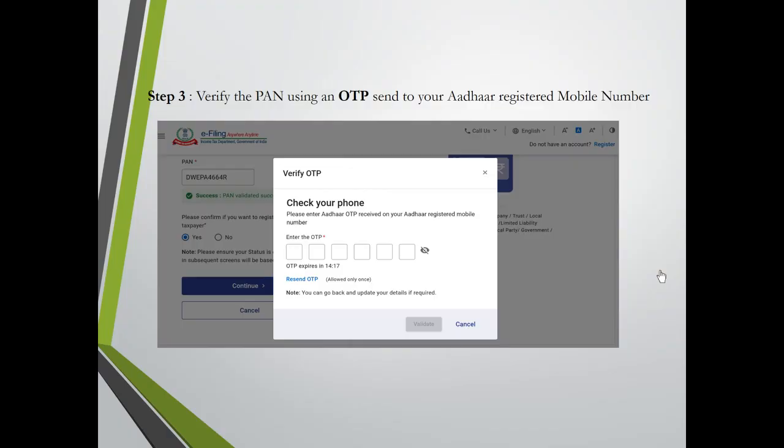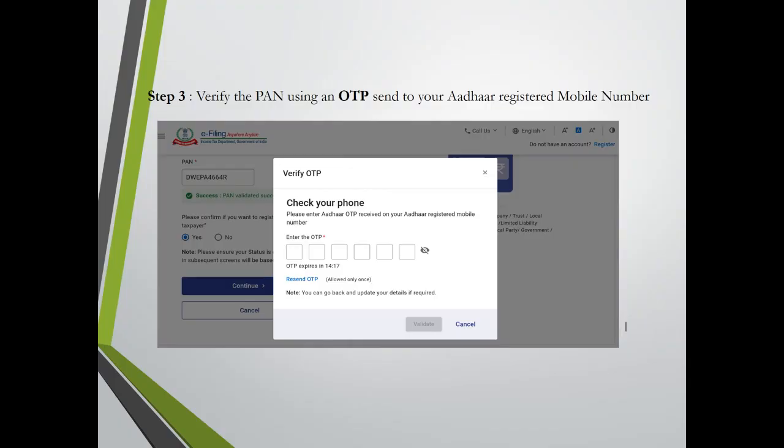So to that registered mobile number, after clicking this button, you would be receiving a 6-digit OTP, one-time password. So you can see the 6-digit OTP.